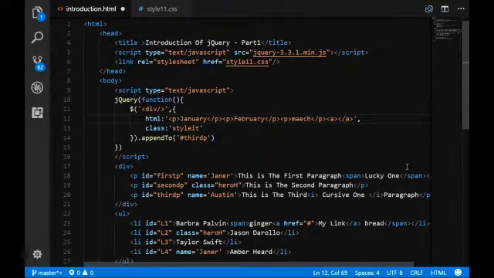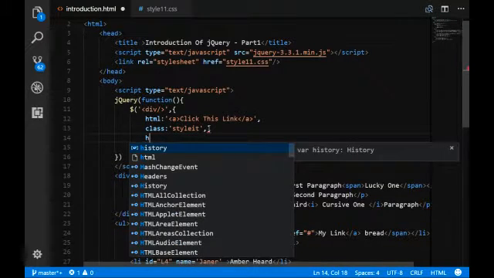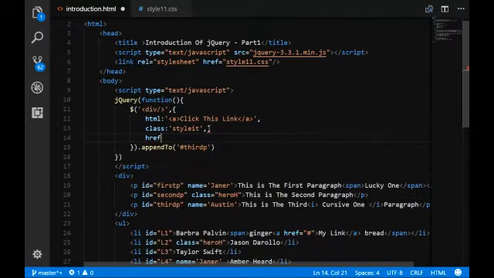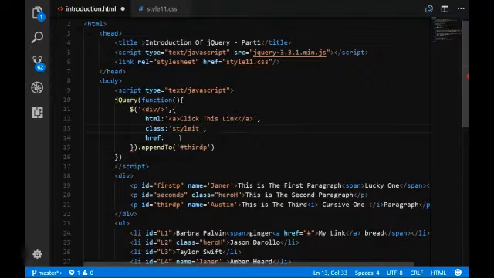Instead of paragraph, I'm going to put click this link. Fine, and the class will be styled, and I'm going to put another argument, which is HTTP reference. The reference would be something. Let's search something.